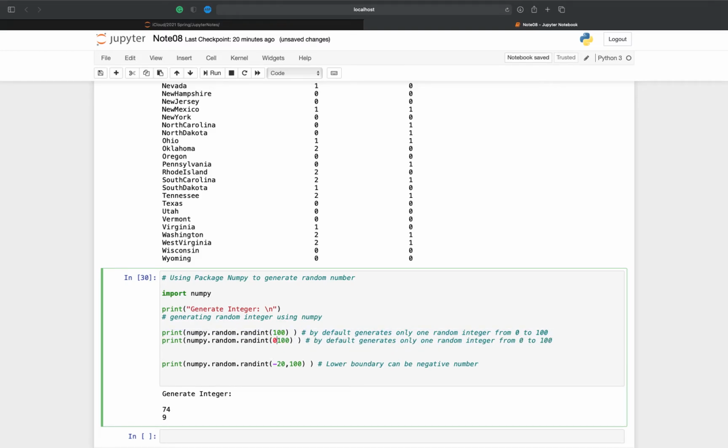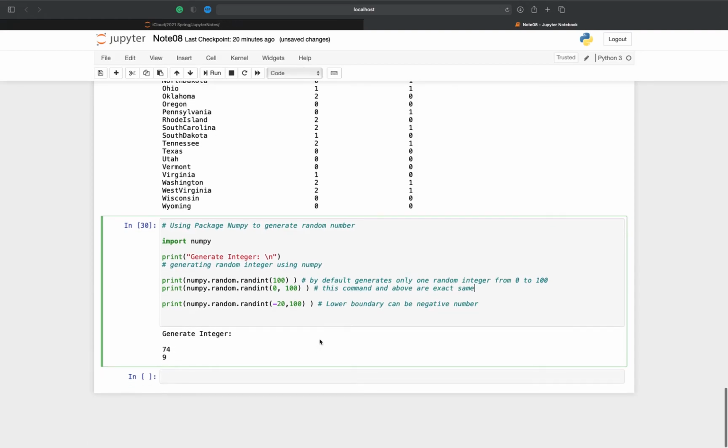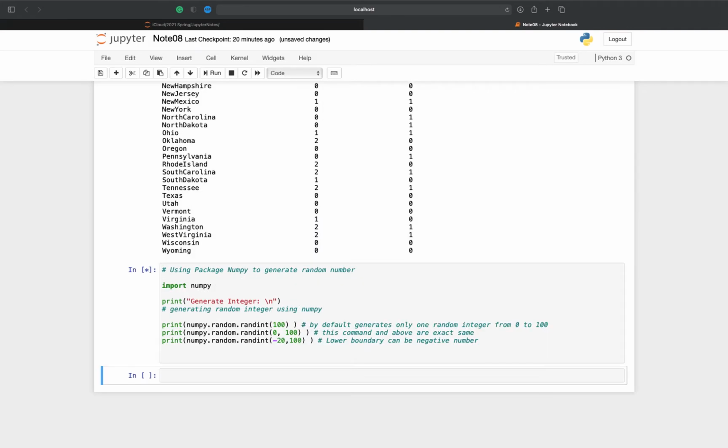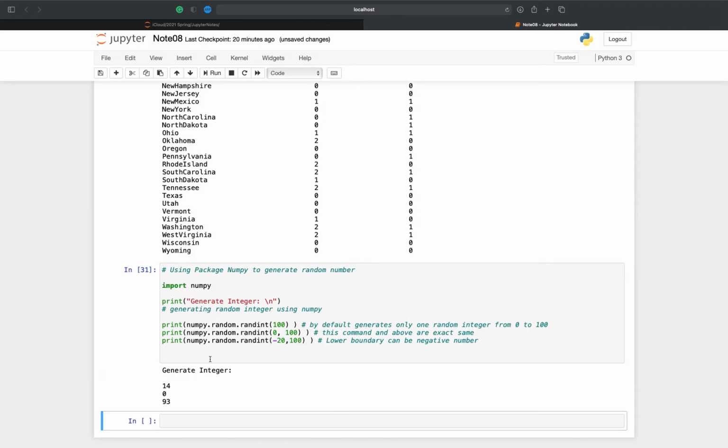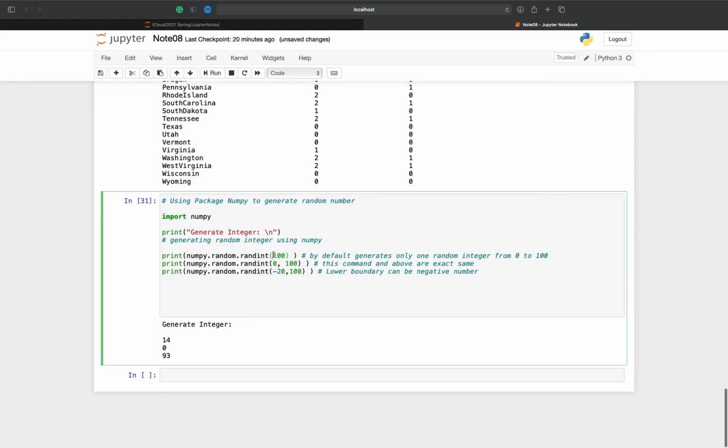This first one is exactly the same as this command, and the above are exactly the same. Okay, so this one generated 0, and look, every time they are different. The first one generated 14, the next one generated 0, and then this one 93.